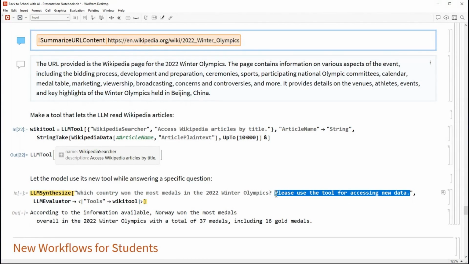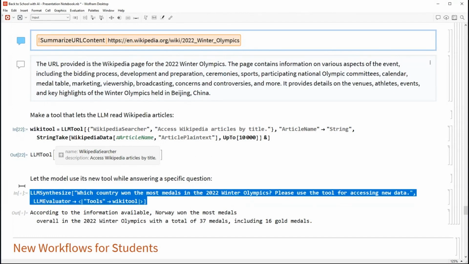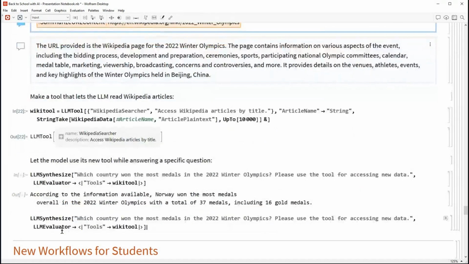If you omit this, sometimes it will actually tell you, even with access to the tool, that, oh, I don't know because I don't have access to that new data. So again, the context that you give it in terms of the initial prompting is everything. So if you just add something as simple as please use the tool that you have, this can drastically affect the behavior and how often it will decide to use the tool compared to not. So let's now again, just to illustrate the sort of random variation that we can get, let's run this again.